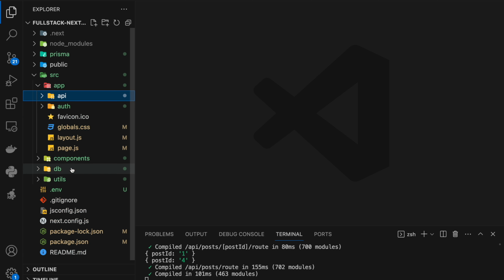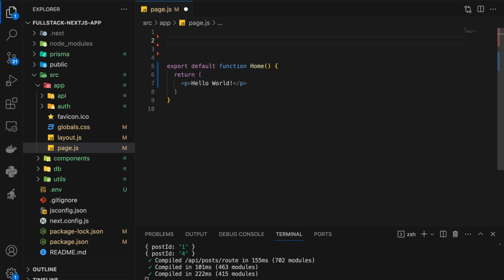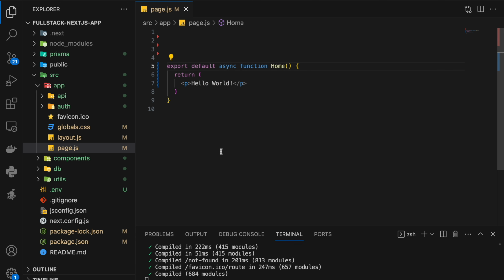Okay, so let me close this API, and inside this I want to display the list of posts here on the home page. So here we can actually fetch the list of posts by creating a function here. So this is a server component, so I don't want to convert this to a client component, and a server component can be async. So we can say async. If you read the Next.js documentation, you will find that a server component can be async. So we can fetch the data in the server component by calling a function.